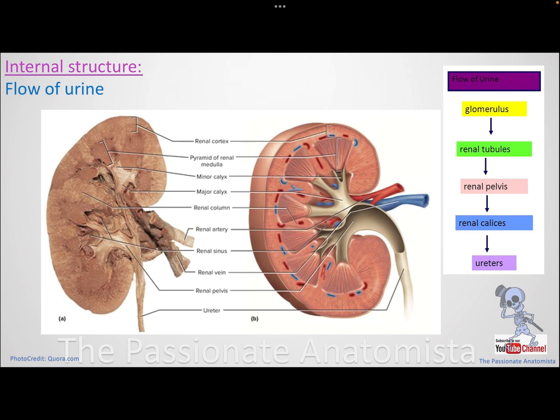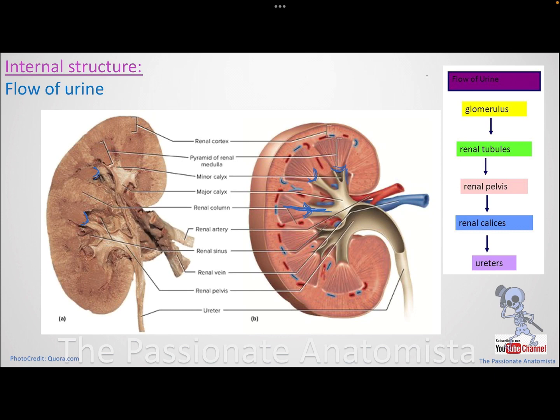Now, how will the urine flow? Like I said, guys, starting from the glomerulus, it's going to go all the way through the tubular system that we talked about. And from the tubules, you have something called the renal sinus. Can you see what I'm doing in blue? This is what we call the renal sinus. Can you see this? These are renal sinuses. So the urine goes all the way to the calyces.